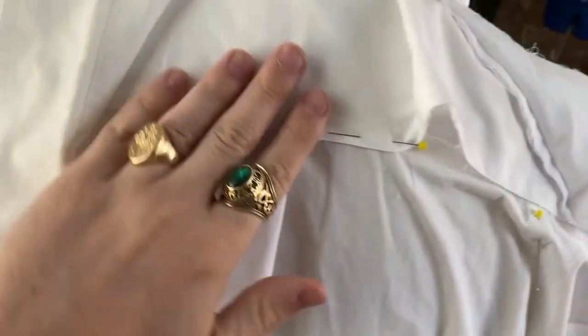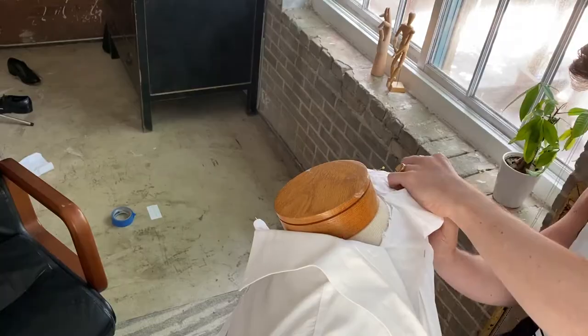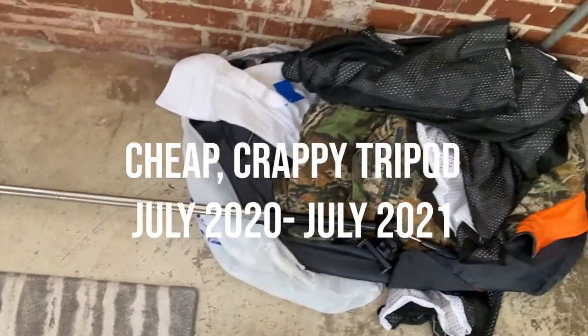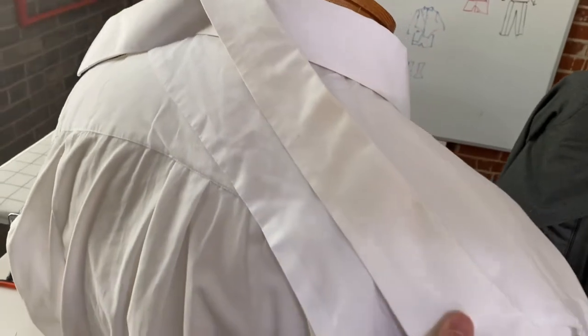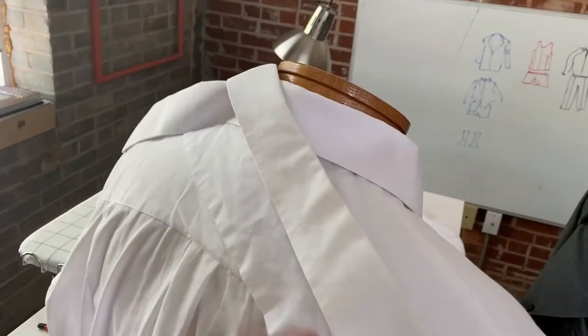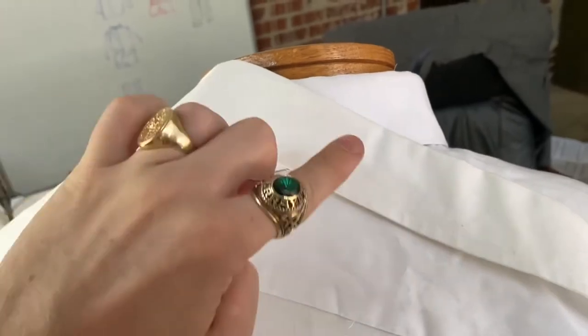The plan is to sew the original yoke on the old seam line over my new pleat, cut away the excess fabric from the original yoke that got pushed over to the right, and then drop the new angled piece down over the top to hide the edges. This has turned into an intense sort of origami situation where certain seams have to get folded in before others and everything is overlapping. I muddled around for way too long trying different things to resolve the back and the collars before returning to literally the exact same plan I started with. There are so many cool options when you do this kind of deconstructed work, but sometimes you just have to keep it simple.